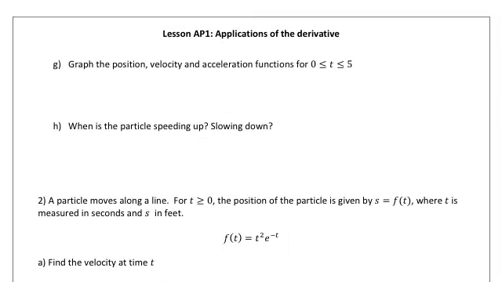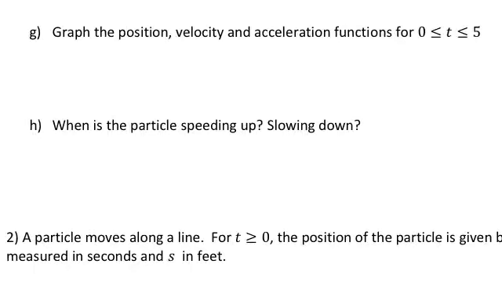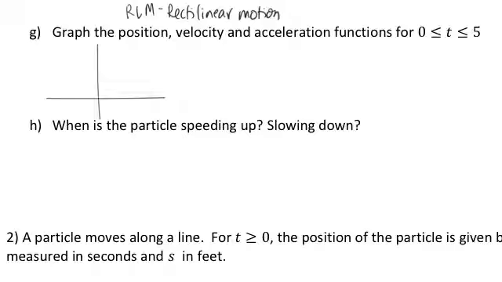Okay, graphing the position, velocity, and acceleration. Well, you often will have a calculator for an RLM problem. RLM stands, by the way, for rectilinear motion, which is a particle moving in a straight line. But if you don't have a calculator, that's okay too. We can use our pre-calc skills to think about how the equation might look.